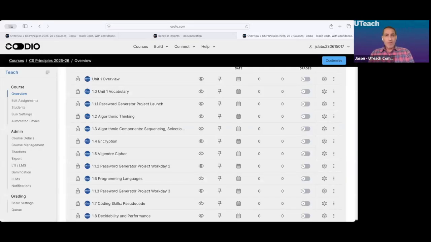All right, so just a reminder, if you ever need help, come up here to the help icon, help tab at the top of the screen. Get support, we'll shoot our support team an email. Schedule a one-on-one call. We'll schedule a one-on-one call with us. And then if you ever need help with the Codio platform, you might want to click on Codio Help.